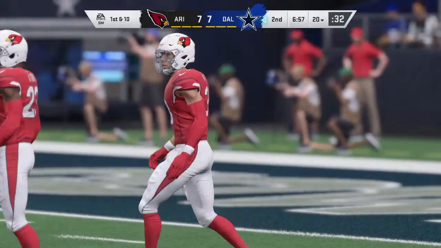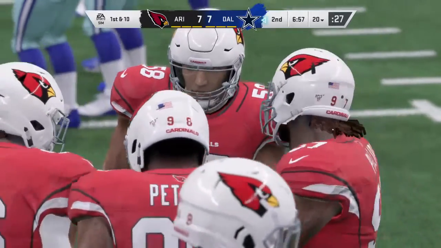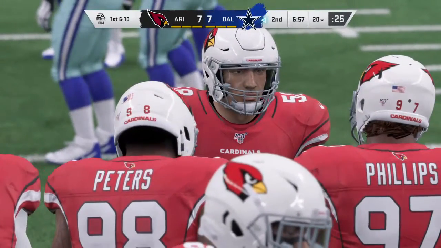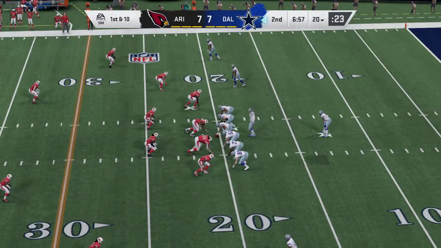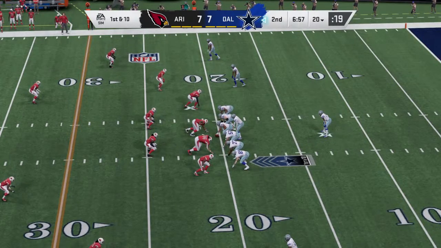Off play action to Elliott. Here's Prescott. Rolling to his right. He's going to take off with it. He'll get just a yard on the scramble. It's 2nd down. Yeah, he only gets a few yards on 1st and 10, but he's better off doing that than throwing an incompletion or even worse, an interception.